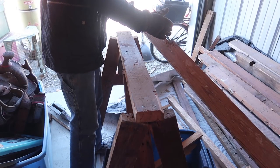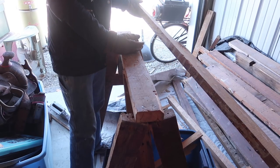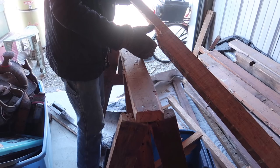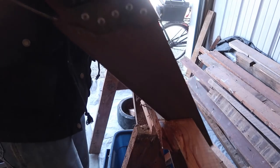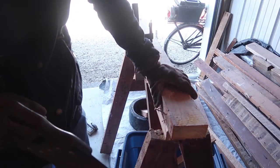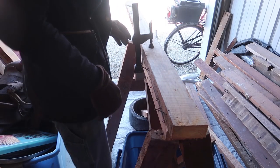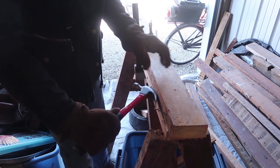Now this one is broken halfway up to here, and I believe this is a 1913 one, although I could be wrong. But for this one, I'm probably just gonna cut right there and not worry about taking off these nails. You know what, maybe this is the 1930s stuff. I'm not sure. There was one bathroom that we undid that had some 1930s wood in it, and it was actually really, really crappy.